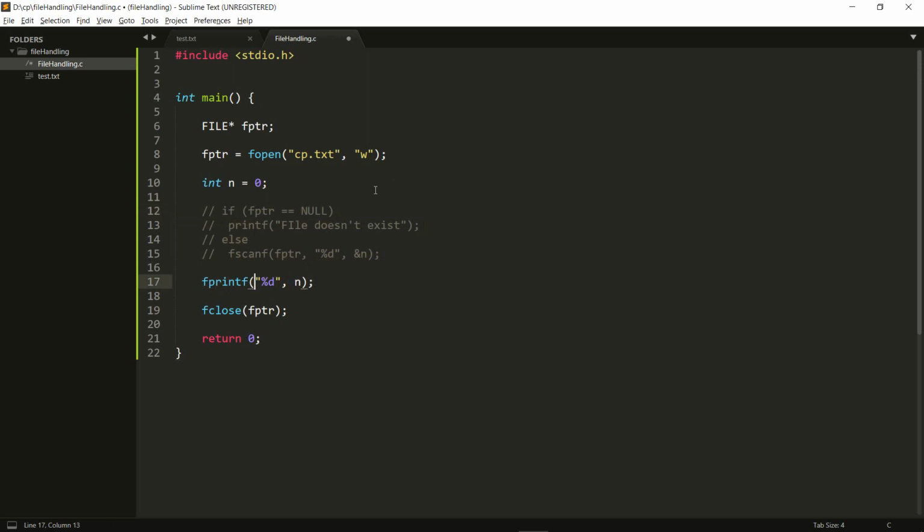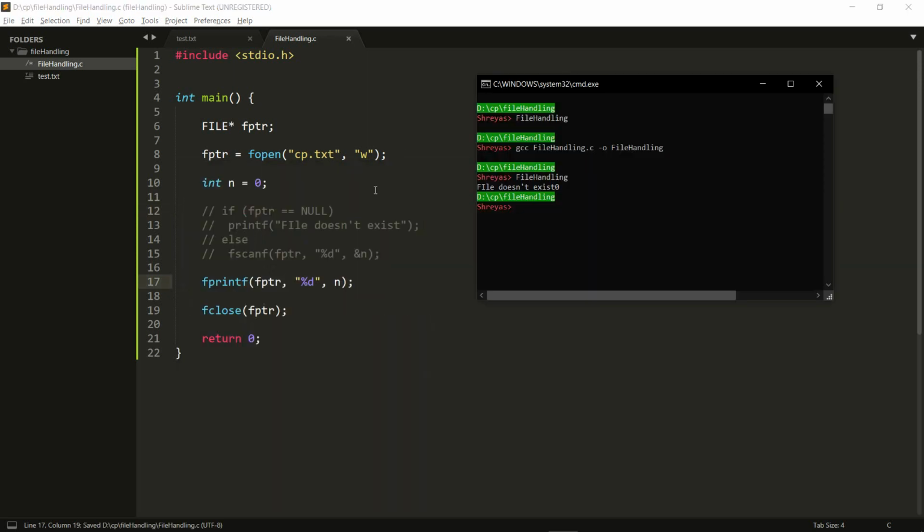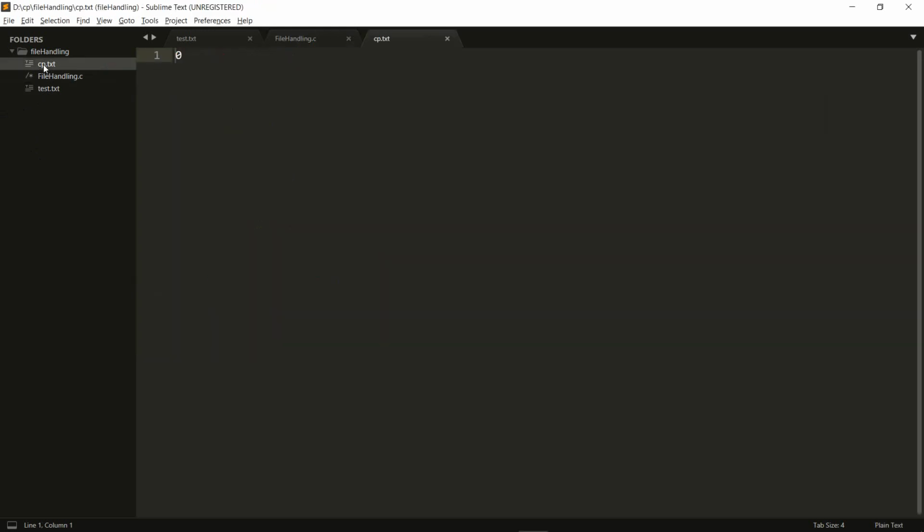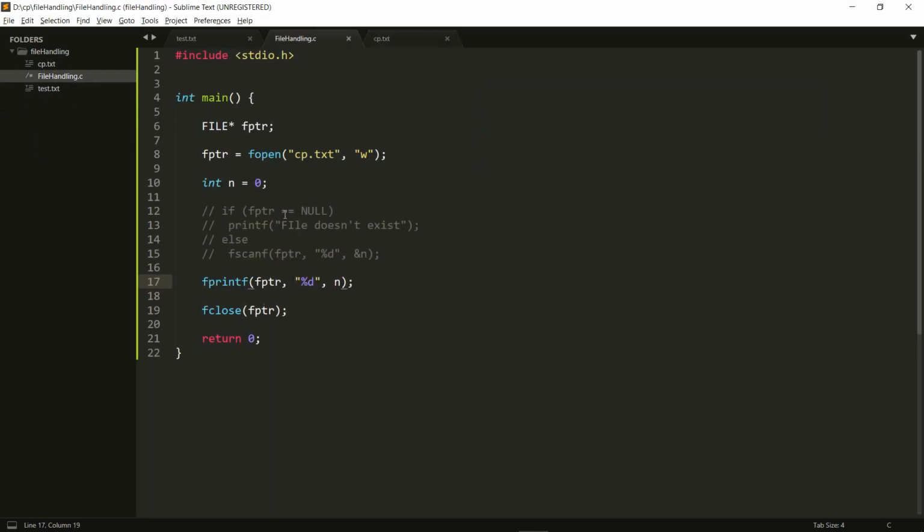So let's just try doing an fprintf here, and let's try running this program. As you can see right here, it created a file cp.txt for me, and it just contains 0, which is the default value of n that I gave here. So that's how W works.